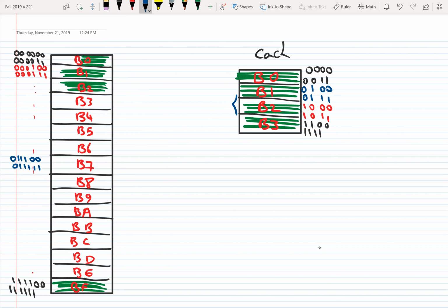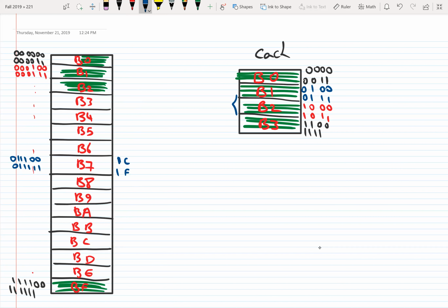If we convert these two numbers to hexadecimal, block 7 has a start address of 1C, and the end address is 1F.